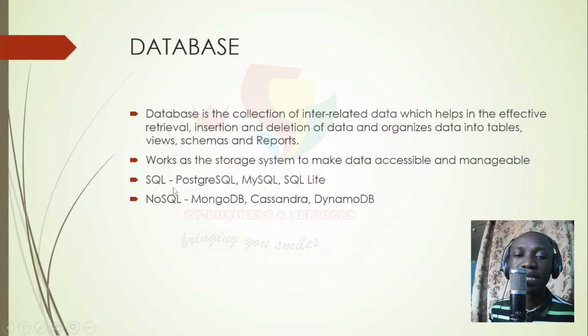The database, like I said, I'll just tell you something small about it. A database is just a collection of related data. Like when I come, I'm asked for a username. Everybody who comes is asked for a username. That is why we call it interrelated data. And aside from the username, it is information about the same person. So it helps us have effective retrieval, insertion as in when you are registering, retrieval as in when you are logging in, or when you want to close your account, that is deletion of the data.